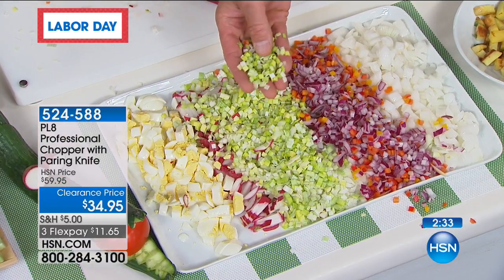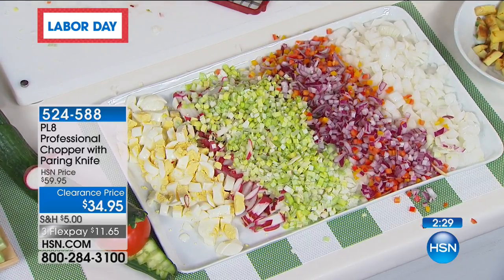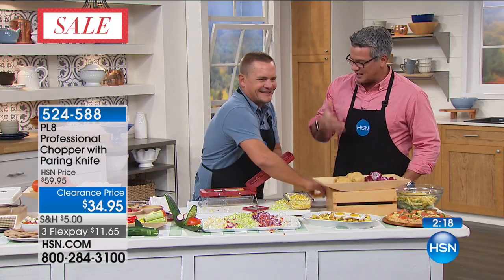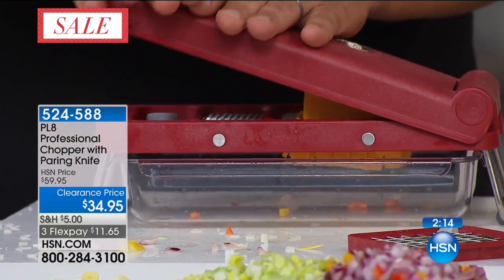Look at these leeks — that to me is the most impressive thing. It's confetti — you've basically made leek confetti. If you're making soups, onion soups — leeks are such a lovely soft onion flavor, great like this in salads. You don't want to chop a big leek. You're able to do that. If you want to do ham salad, turkey, chicken, you could do that in there too. How about cheese? Make cheese blocks or ham sticks — everything goes into the bowl.